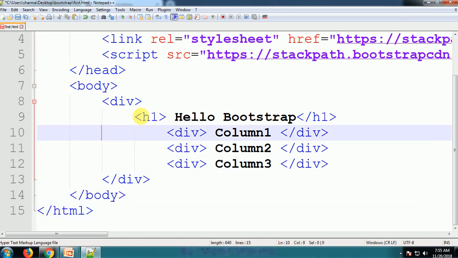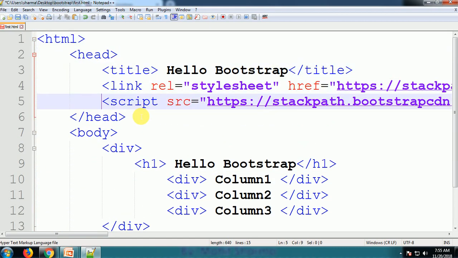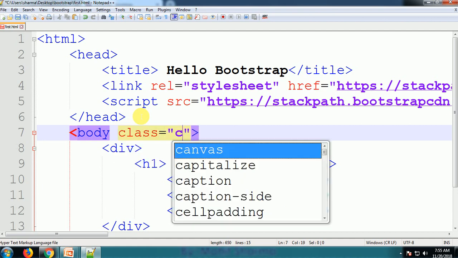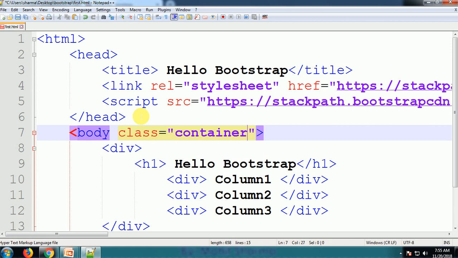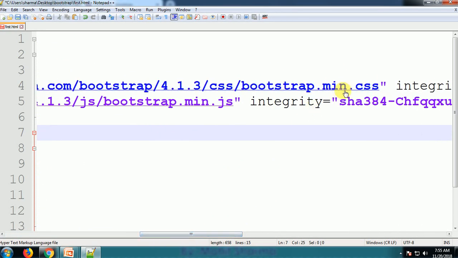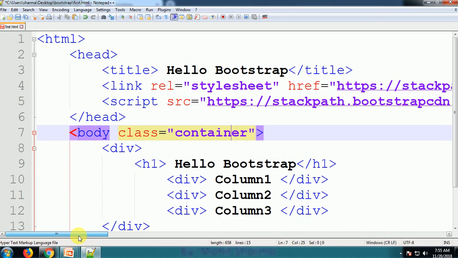There you see that this is the normal file I have created. I have not used any of the Bootstrap CSS part or JS part. So now I will start using a CSS part. There I use a class that is called a container. This class is created in this style sheet, which I will get directly from the link, bootstrap.min.css. This container class is developed in this one.